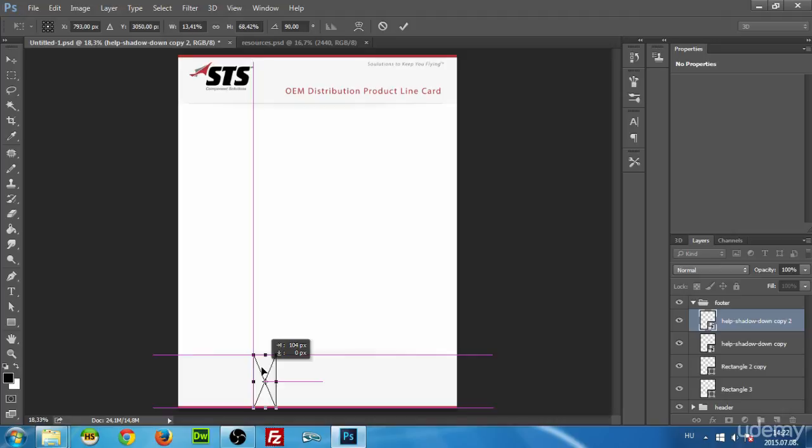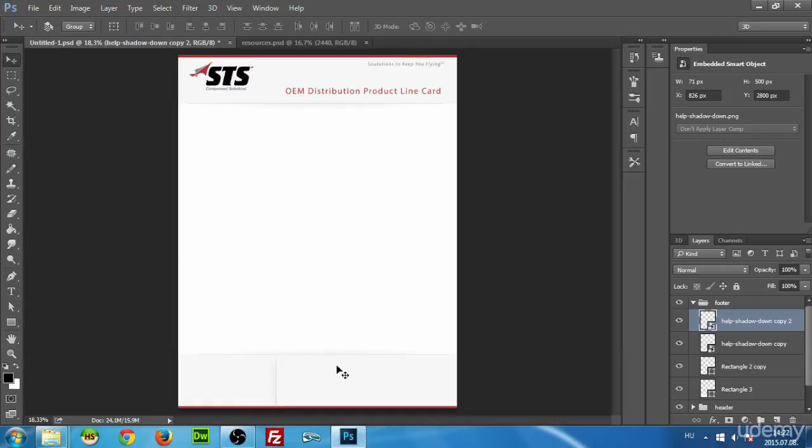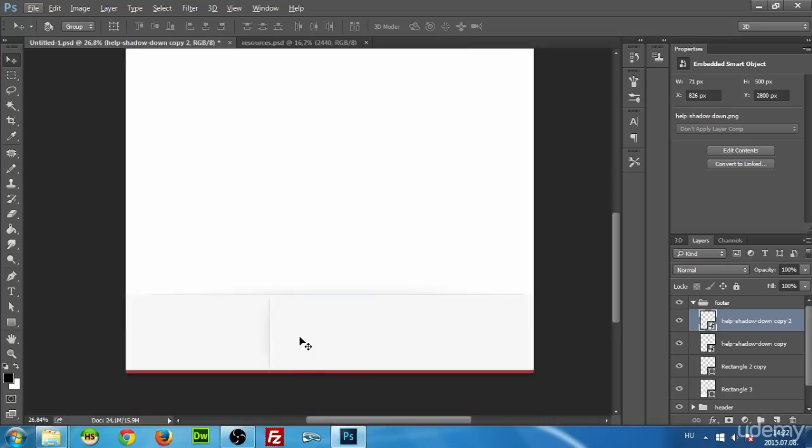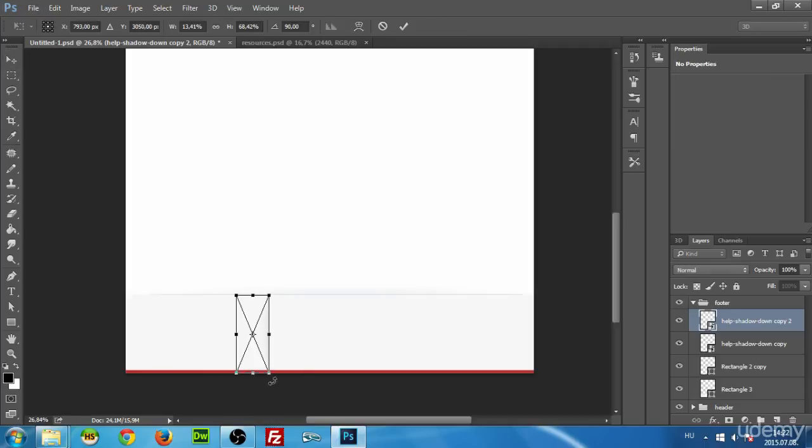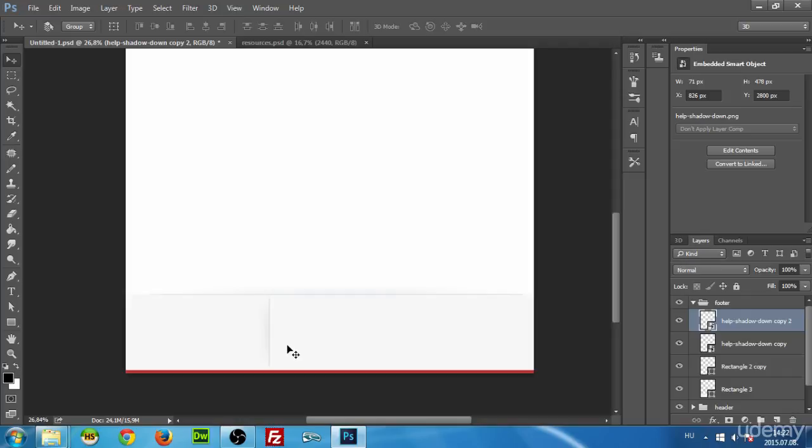Remember, we need 3 columns, so we will use 2 separators. And after you have placed it, you can hit enter or click on this icon here. And now if you look closely, you can see that we have this nice separator here. Now it's a little bit too big, so I'm gonna resize it and hit enter.